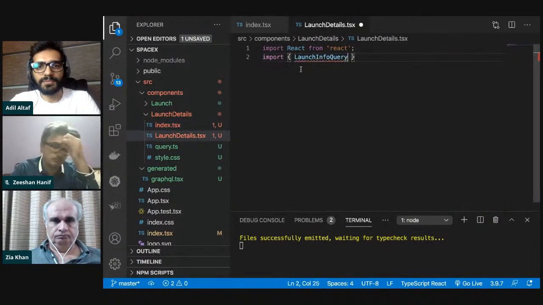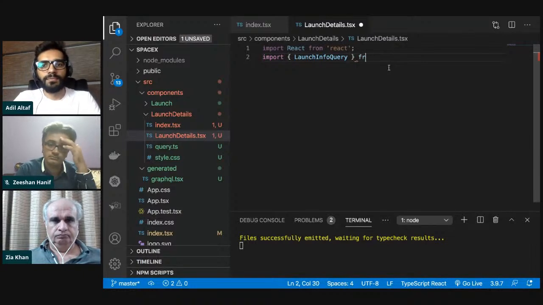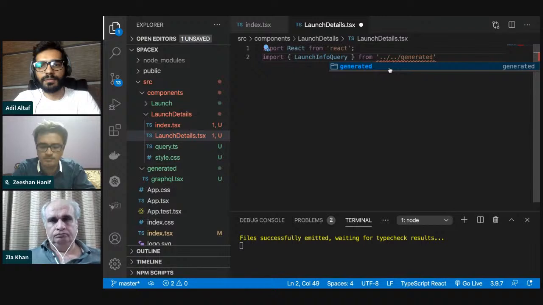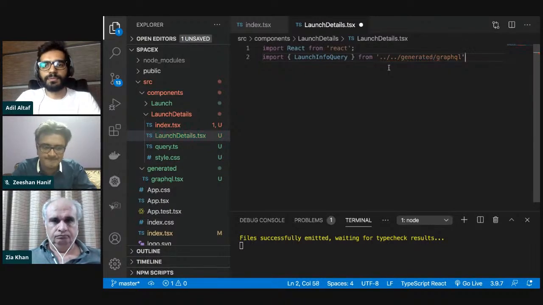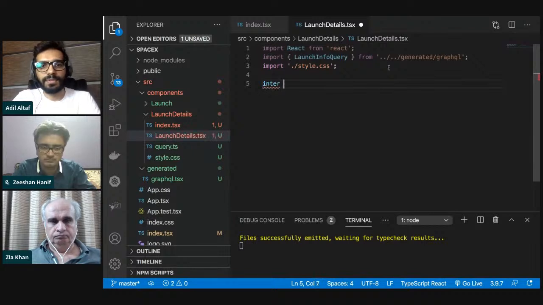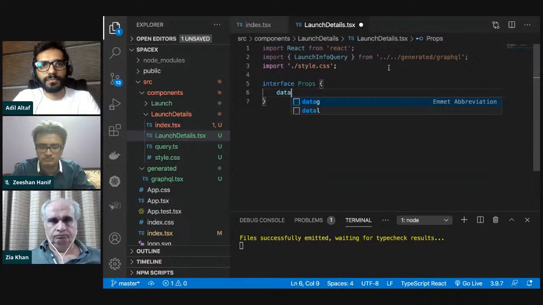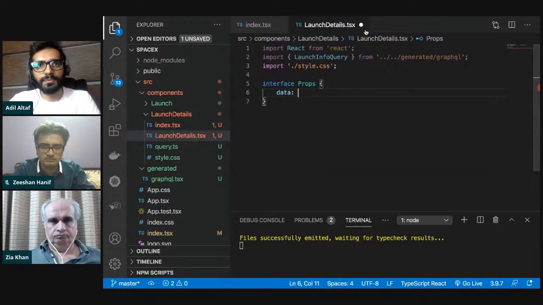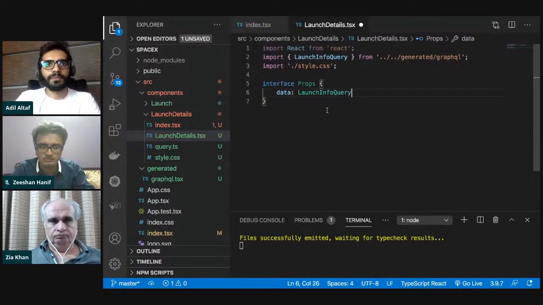Now we want to get the actual query from the generated GraphQL. And then style.css. And then again, we want to get the type for the data property. This will be from our launch info query.